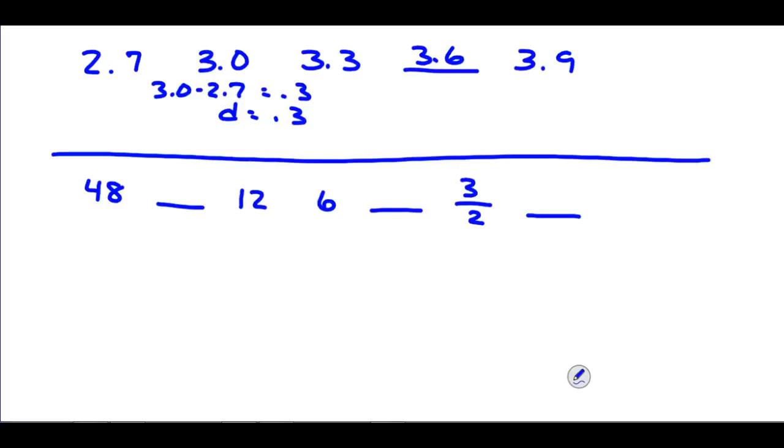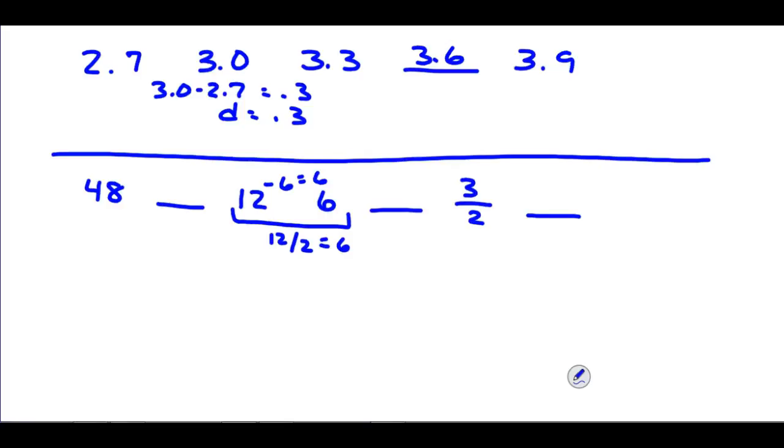Now, when you look at this sequence, you see a fraction which immediately makes your brain go mushy. But don't allow that to happen. Focus on what makes sense. And what makes sense the most right now is this 12 and this 6. The 12 and the 6 make the most sense, and it could be that it's 12 minus 6, or it could be that it's 12 divided by 2, because you should be able to see those relationships between the numbers, that 12 divided by 2 is 6, or 12 minus 6 is 6.